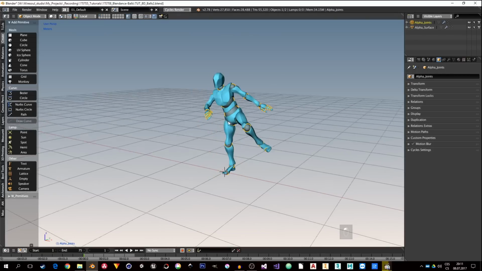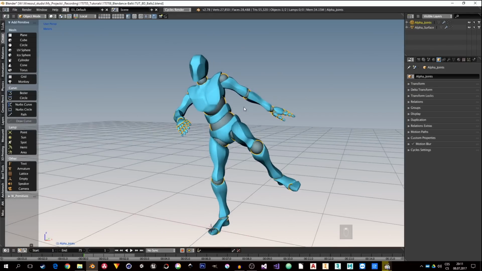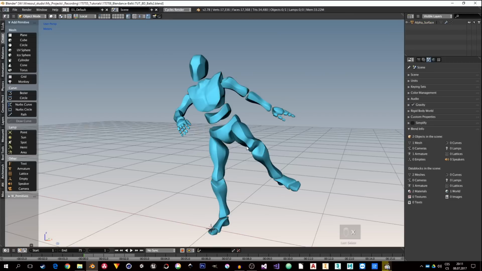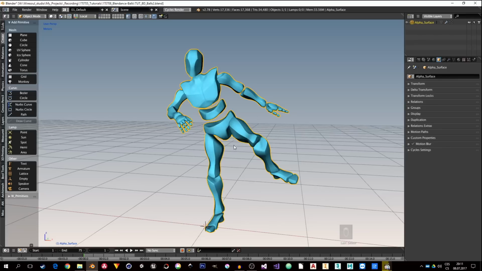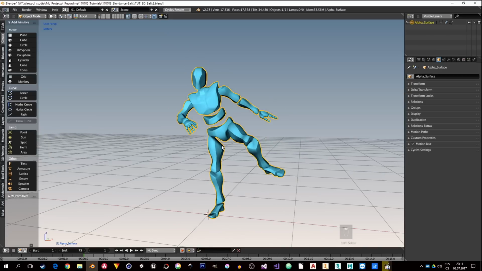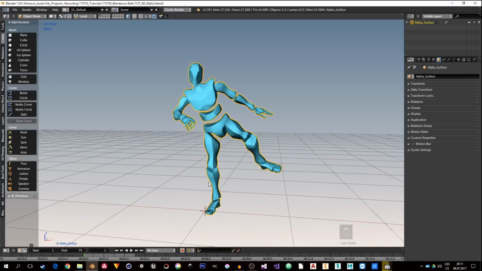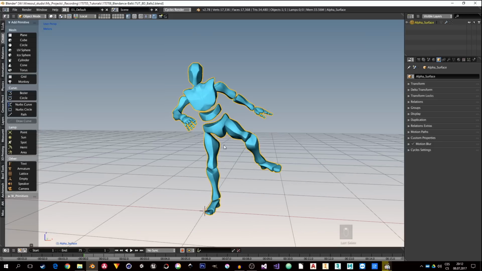So let's prepare our file for our effect. First of all, we will not use these alpha joints at all, so we can just delete them. Select them, delete these alpha joints. And second of all, we will use physics simulations and maybe dynamic paint or something that will be simulated on the fly. So for us to be able to actually loop this animation after the render, we need to have two loops of this animation right now.